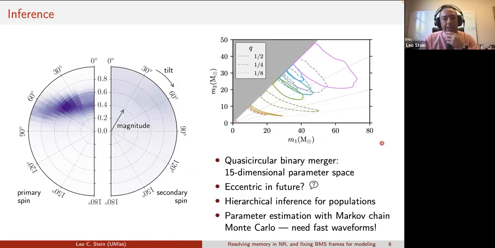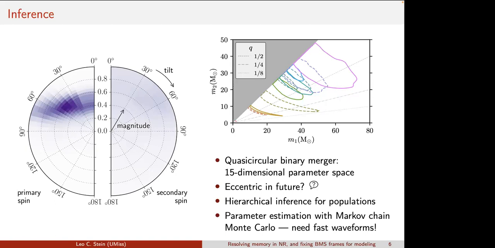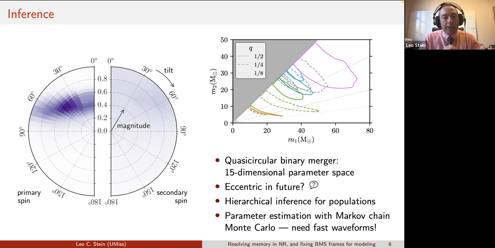Okay, so what do we do with this data? So if you're interested in things like astrophysical populations, you want to know for each merger signal, what were the masses of the black holes? What were the spins of the black holes? Was there eccentricity? Things like that. So you've got to do Monte Carlos on the data and do some parameter estimation. And so part of this problem is, so you need good models, right? So I'm going to be talking a little bit about modeling these signals. And because these Markov chain Monte Carlos take a long time, you need millions of samples.